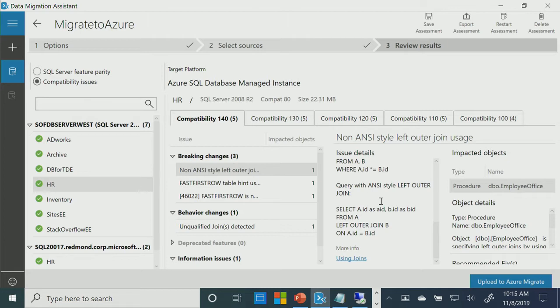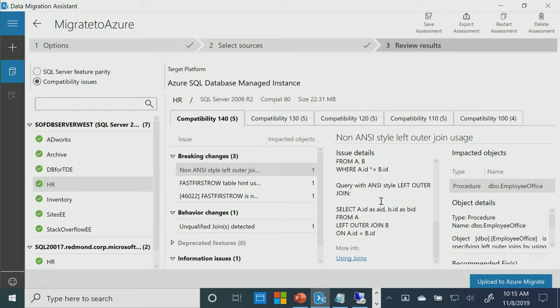The next question that comes to my mind is, great that I can migrate to MI, but I don't know what size it is going to be, right? Size means the SKU. MI has got several tiers and several SKUs, right? It has got General Purpose, it has got Business Critical, and in each one of these tiers, there are multiple SKUs, multiple vCores. And I really want to decide which vCore I want to go with. How do I know? DMA provides an ability to assess the performance of your on-premises application, and then it will match with the right SKU that you can migrate to so that you will have an optimal performance experience, right?